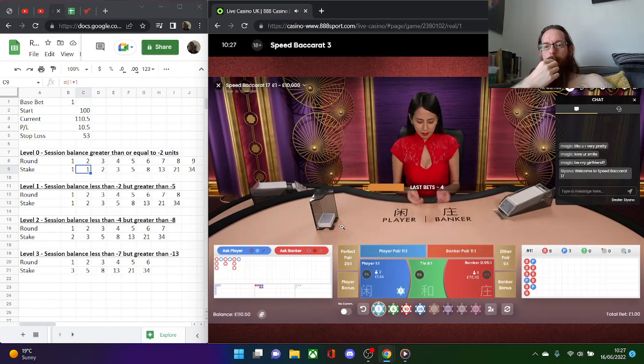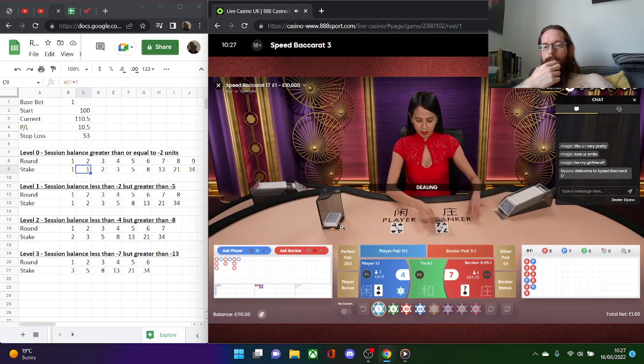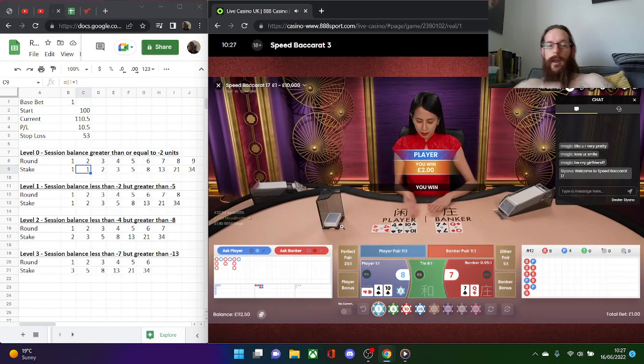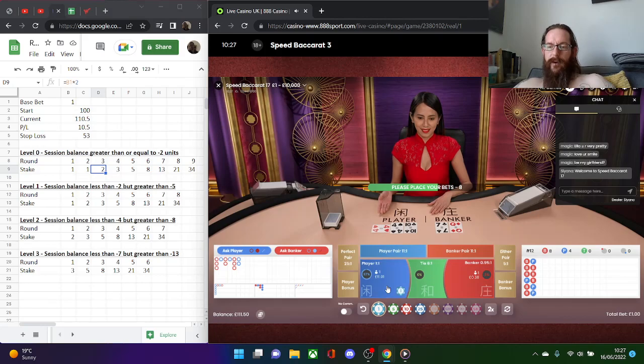Ladies and gentlemen, bets are open. Thank you. Apologies. And bets are closed. Good luck, everyone. 4 for the players. 7. Congratulations. So player is still the last 5 underdog.